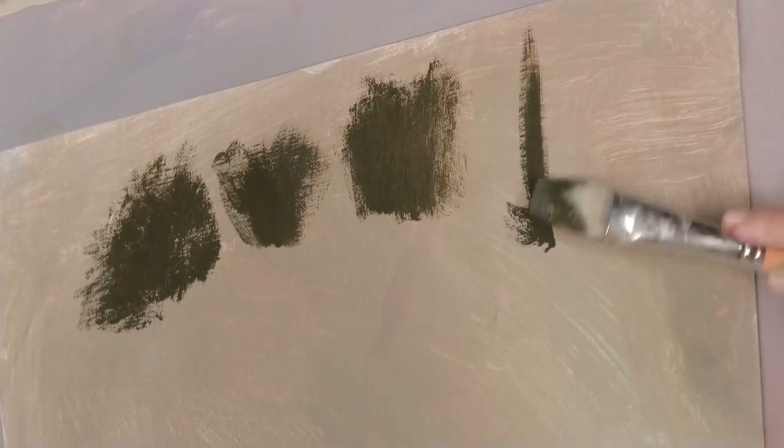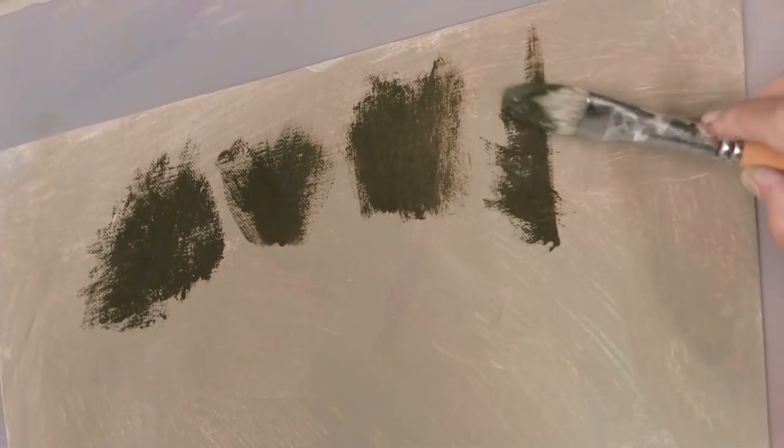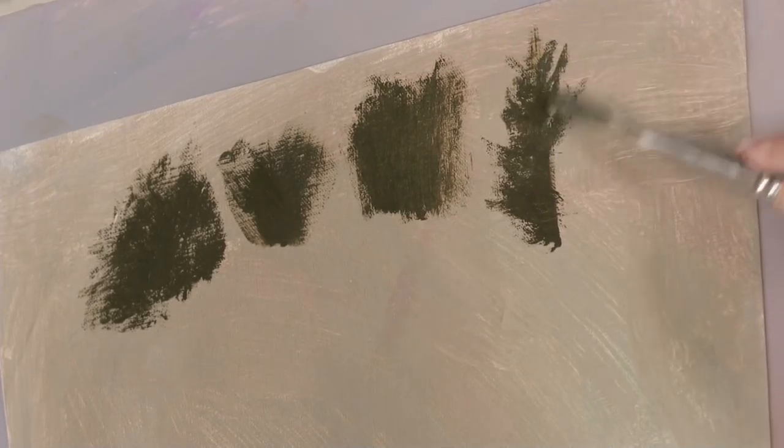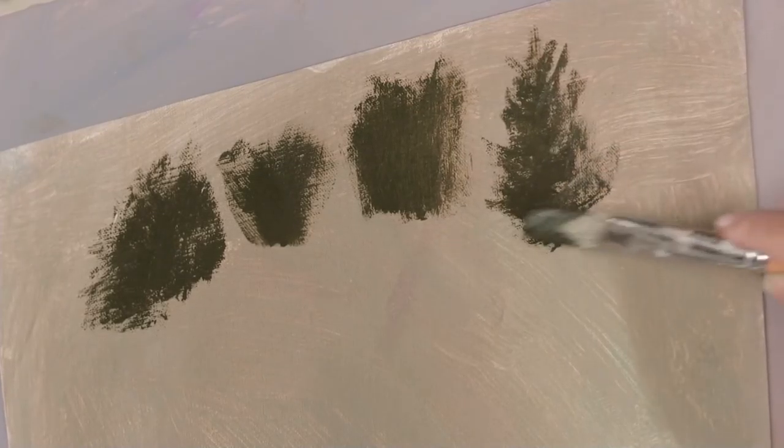Let's say you want to do a pine tree. We're going to go up the middle of the pine tree and then out on the edges. A lot of it is brush pressure. So you can do a lot of things.